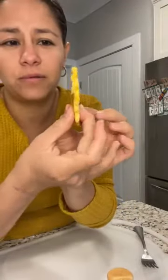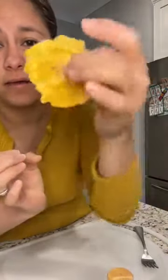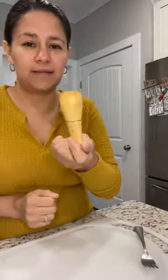So this one is how they make it in Colombia. We make it like this in Ecuador too. They make it a little bit more flat sometimes in Colombia. And like that is really good too. My husband prefers this way, like very flat so it's crispy everywhere. But I like it better with something like this, that is smaller, so it's not going to smash the whole plantain.